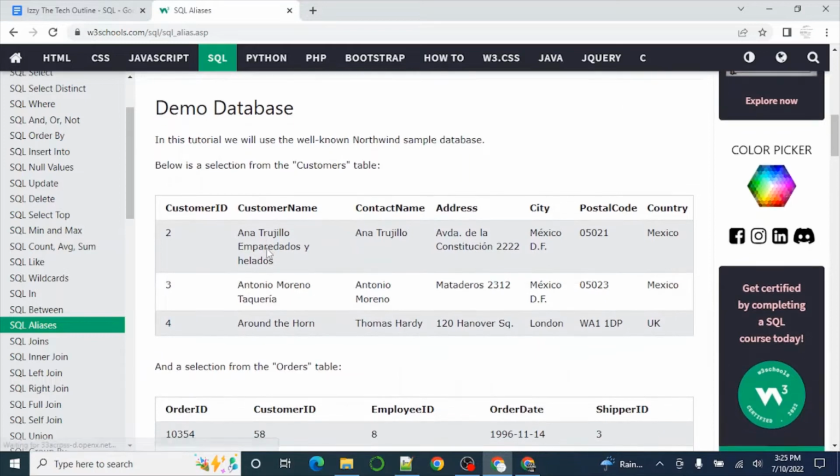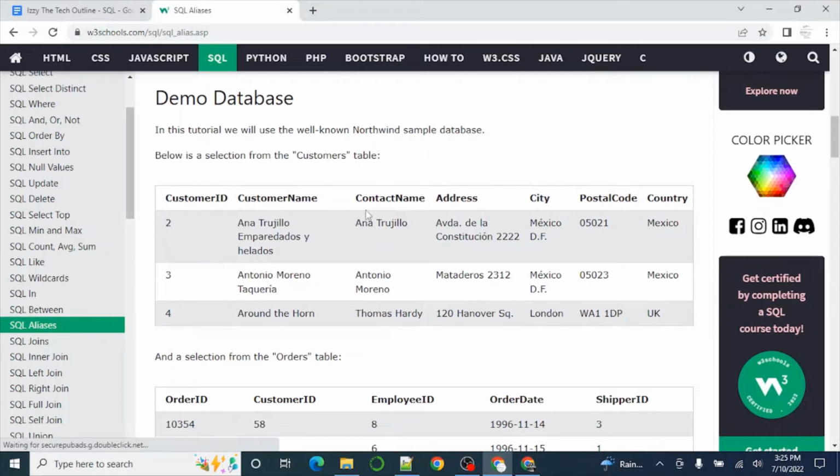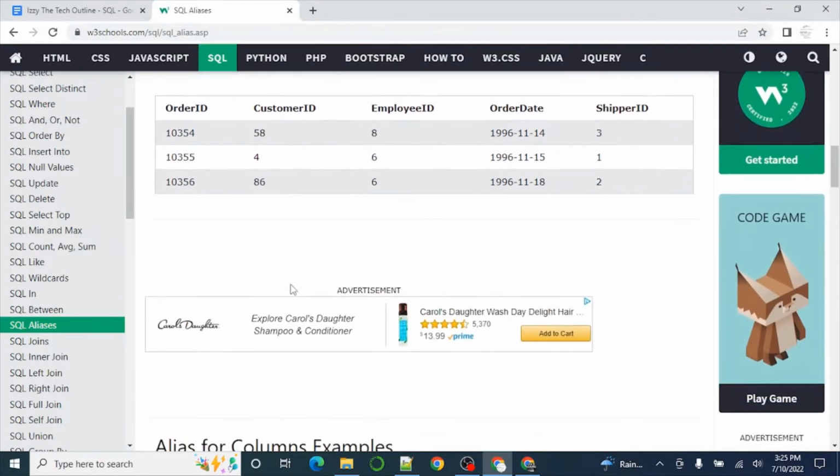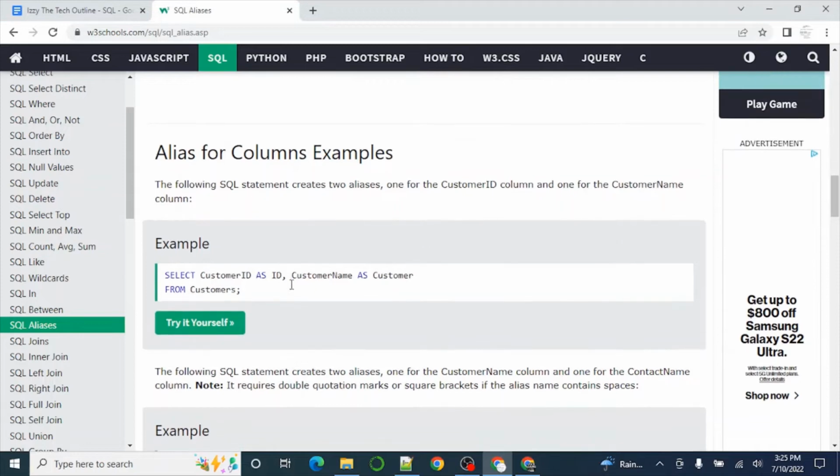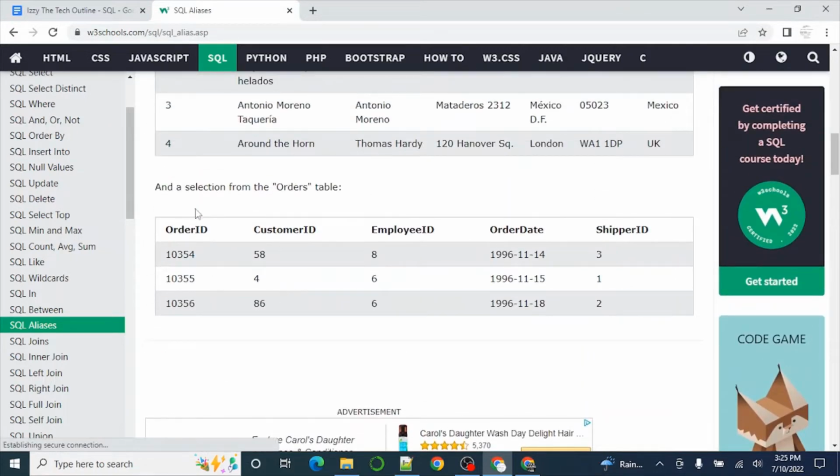Okay, let's look at the customer table. We have 1, 2, 3, 4, 5, 6, 7 different columns here. Right here you have customer ID, customer name, and you can put an alias to whatever you want. Then you have your orders table here. Let's jump into some exercises. Same thing with the orders table: instead of order ID, you can change it to whatever you want, depending on what the output needs to look like, and also on making it more readable. That's the main point of an alias, making it more readable and presenting the output in a certain way.